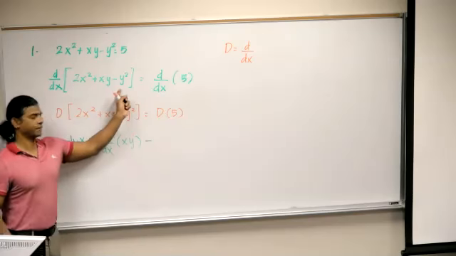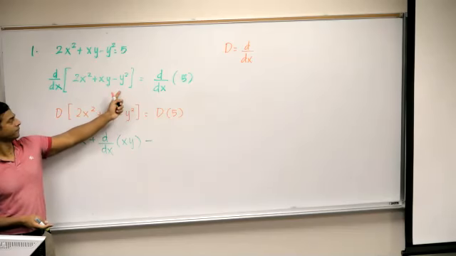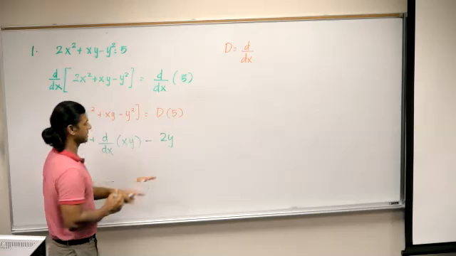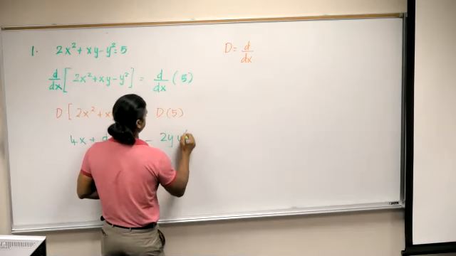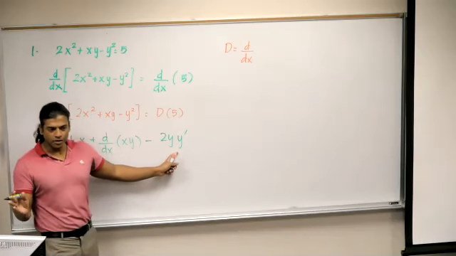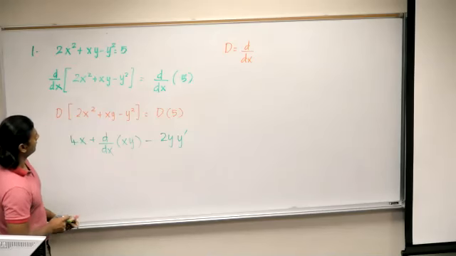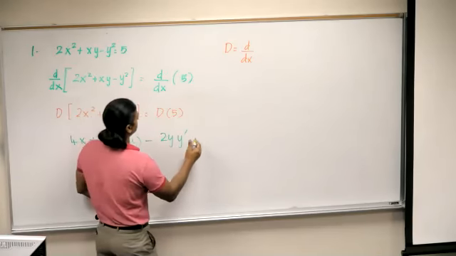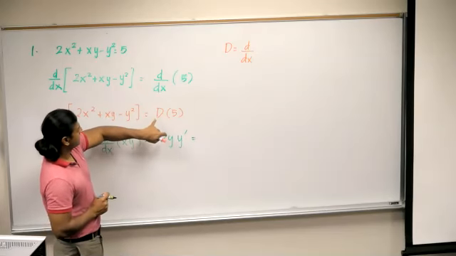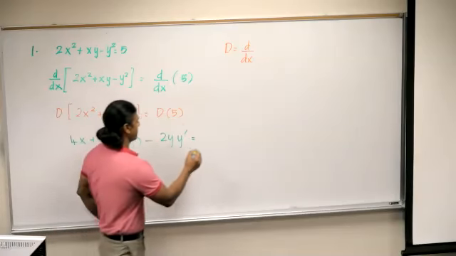If I treat y as x, what is the derivative of y squared? 2y. But then you realize it's not just x, rather it's y, so you multiply by y prime. Good. Y prime, dy over dx, same thing, being efficient. Fancy word for being lazy. So the derivative of 5 is 0.